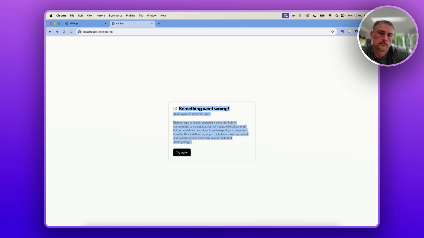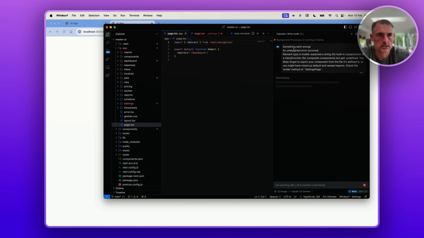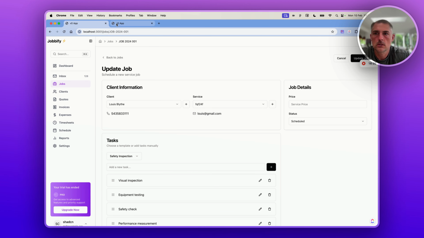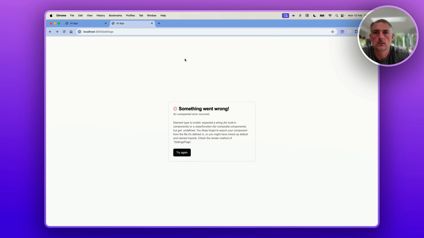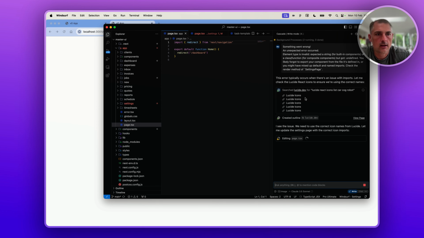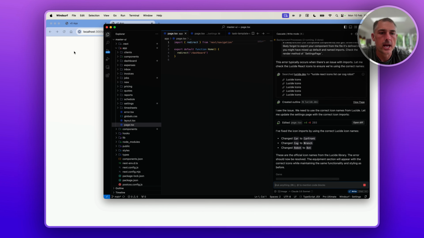Oh, good. Everything's broken. Fix it. An unexpected error occurred. That happens a lot where you're just copy pasting errors backwards and forwards. It's nothing to be stressed about. It's quite common. And the dumbest stuff will break the whole app or the whole UI, like icons or fonts, or they've left off a curly bracket or something ridiculous like that.